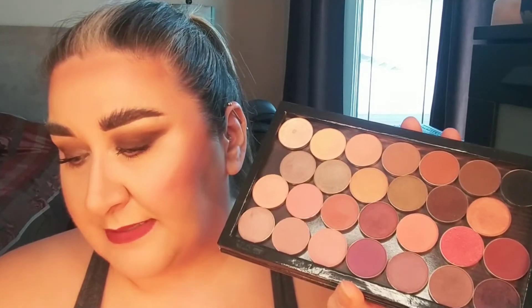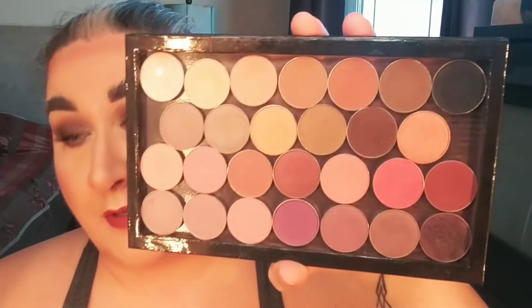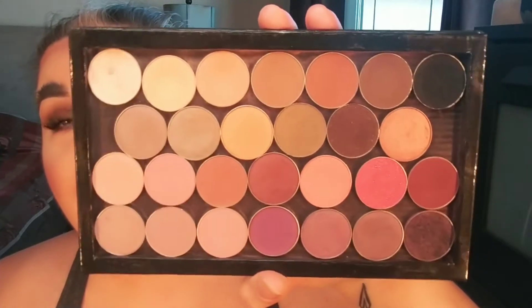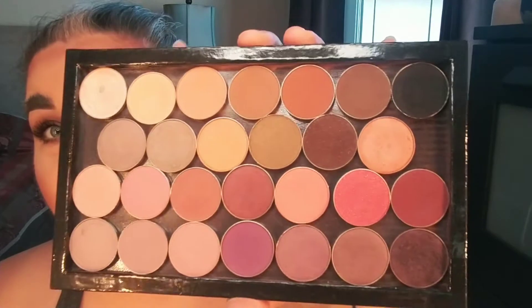The first palette — I have two — is the focused palette. This is the one that I want to make the most progress on, and I started it off at 310 grams in November. November and December, nothing changed, but by the end of January I now have a total of 309 grams, so I actually finally saw some usage on this palette. Things are moving, the product is going down — it makes me super happy.